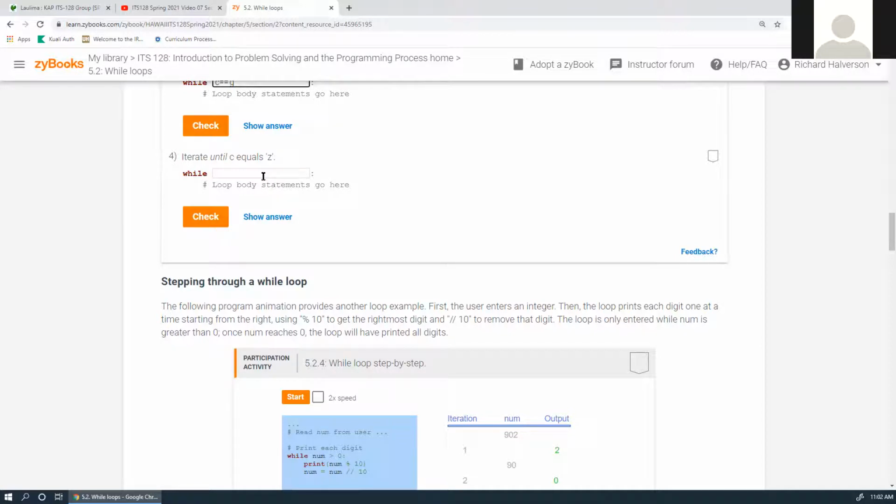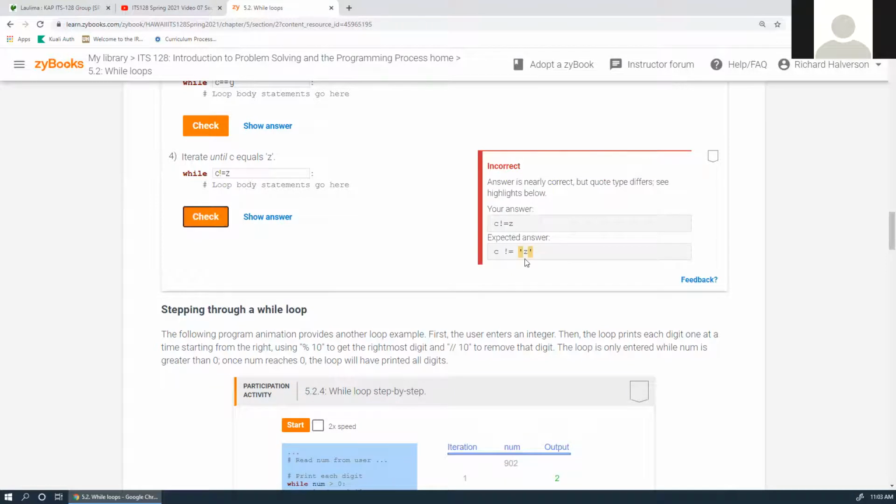So while c is not equal to z, then you iterate, and it keeps on iterating until c ends up equaling z, and then the loop will terminate.